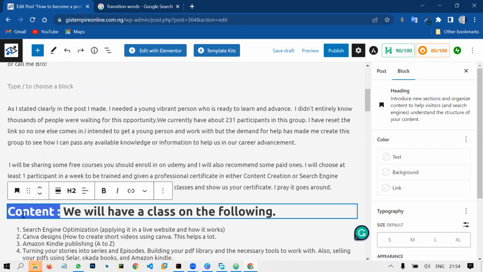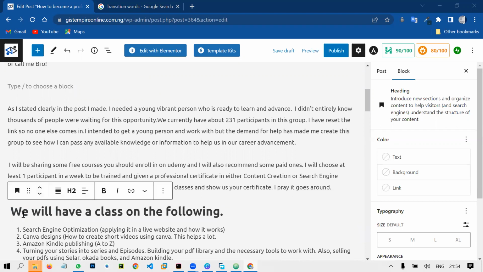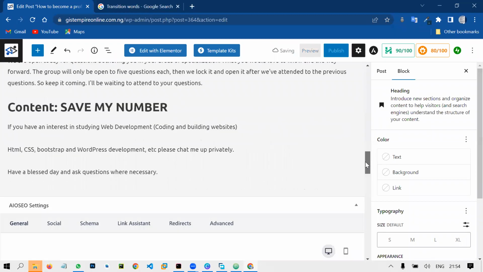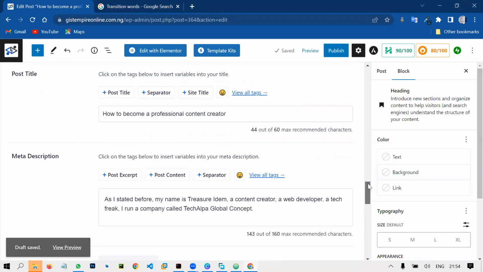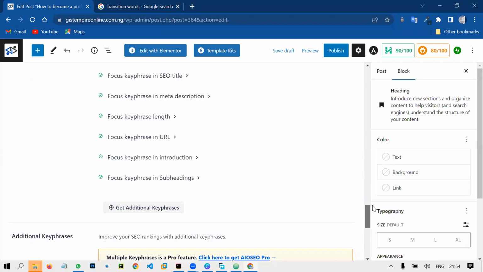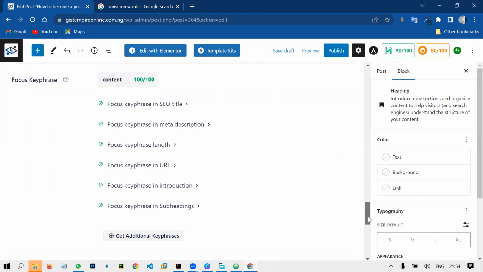Are we following? Yes, sir. Okay. So let's see what the analyzer says. Now, have you seen that it is corrected? It says focus key phrase subheadings, and they now tick me right because we've been able to edit it and remove it. It was too much before. Now it has taken its shape. So the focus key phrase now returns to 100 over 100, while this one returns to 80 over 100, and this one remains at 90. This one will be constant because we've not touched the headline again. The headline, we have worked on it.